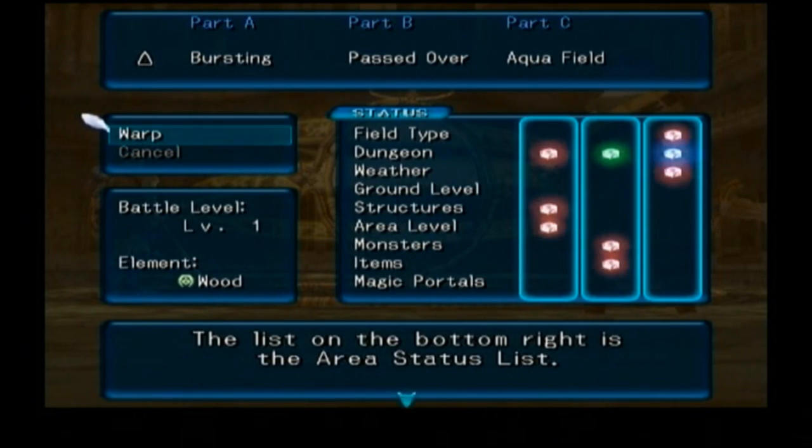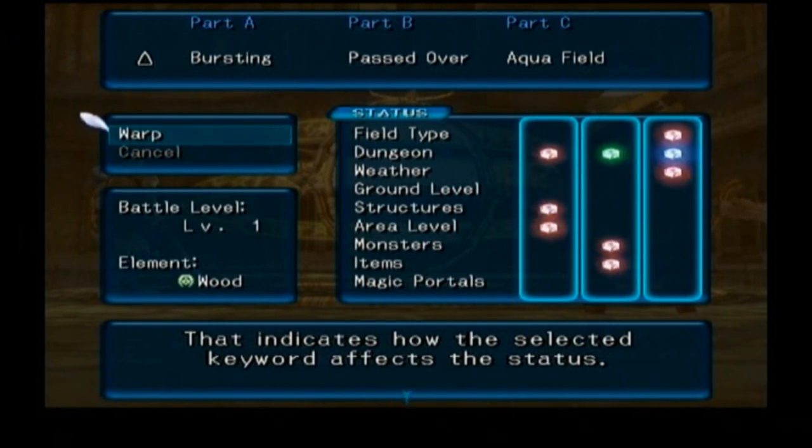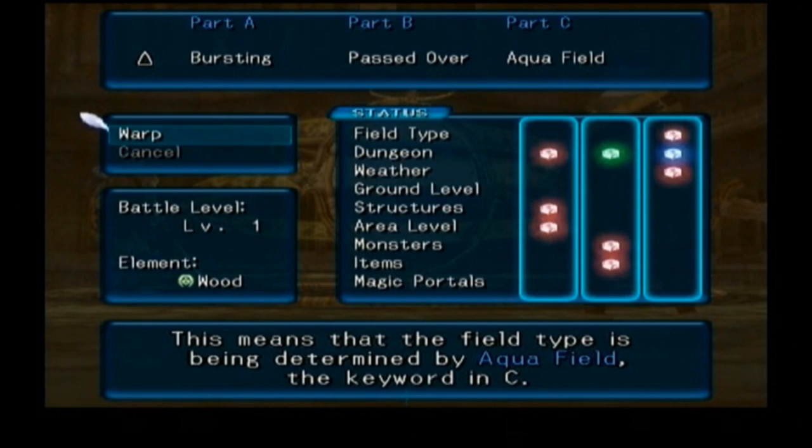The list on the bottom right is the area status list. See the jewel next to the field type and dungeon? That indicates how the selected keyword affects the status. For example, check the field type. See the jewel on the right? This means that the field type is being determined by Aqua Field, the keyword in C.